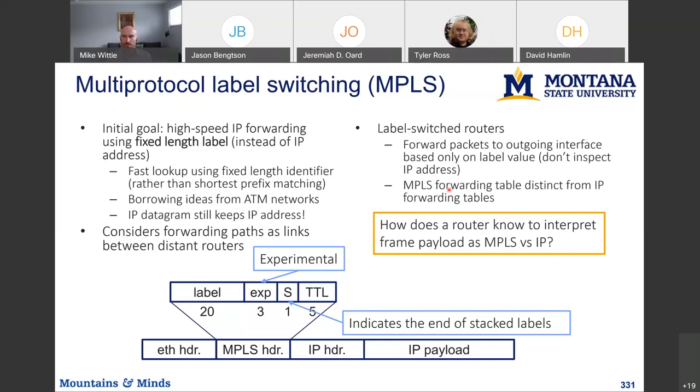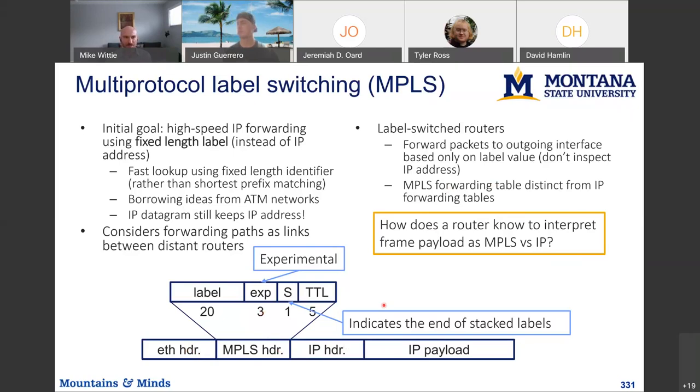Does it have some sort of flag that it sends with it? Yeah, great. Where is that flag? Would that be maybe in the header? Yes. The header? Which header though? Would it be in the Ethernet header? Yes. Very good. Exactly right. It would be in the Ethernet header. So the router gets an Ethernet frame, and it looks into the type field of it and says, oh, what's in it? Is it MPLS? Cool, I'll forward it to the MPLS tables. Is it IP? Okay, great, then I'll just forward it to the IP tables.